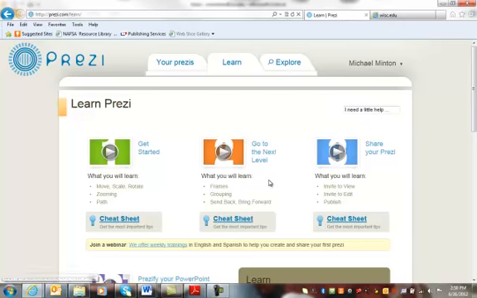Level 2, it's going to talk about framing, grouping items together, and moving things forward, and then ultimately sharing your Prezi, and I'm going to go into a little bit more detail about that because it's a good use that, if you're sharing these presentations, you can help students while they're creating their presentations that you would assign them, and then also you can meet with other teachers online using Prezi to help collaborate, whether you're curriculum planning or collaborating on some lessons.